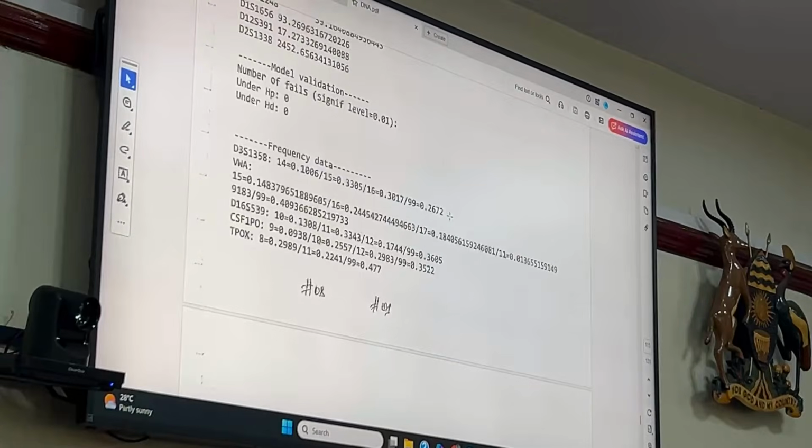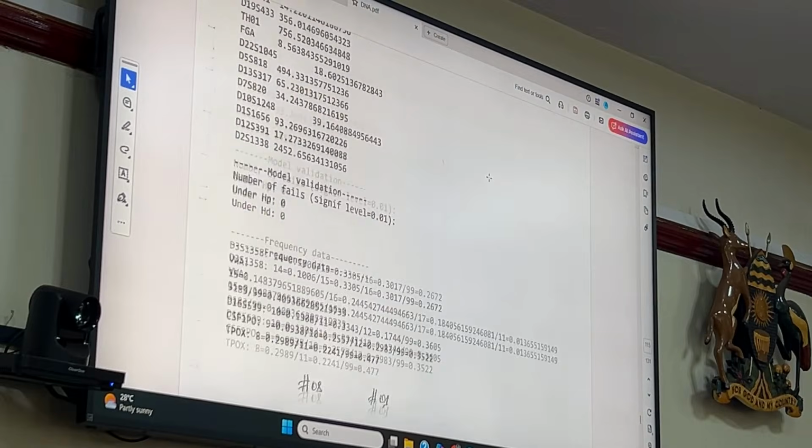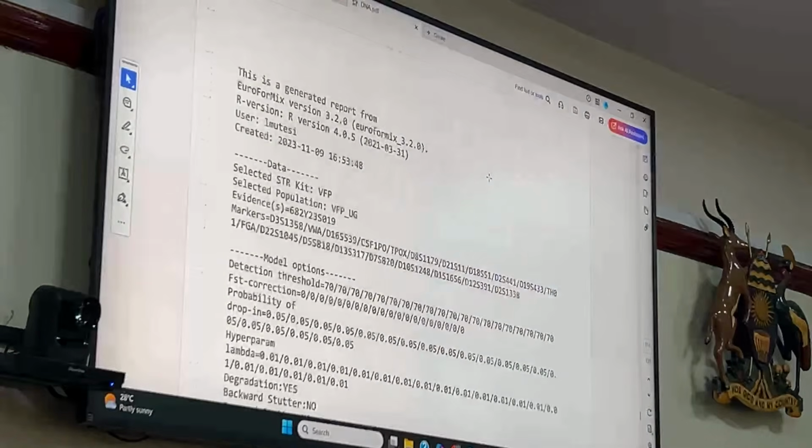And this thing we're looking at, how do you know this is sample 19 again? Sorry. So recorded at the start, underneath where it says the user, is the data, and it's saying the profiling kit Verifiler Plus, stating the population it's considering for the frequencies, Uganda. And here under evidence, so on page 114, under evidence is the identifier of the suspect in question. This is sample 19.